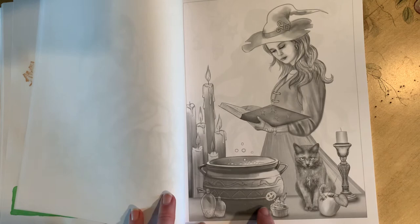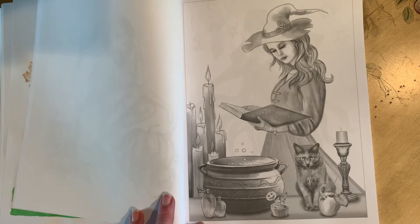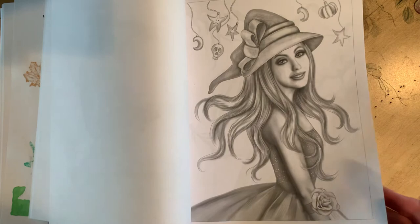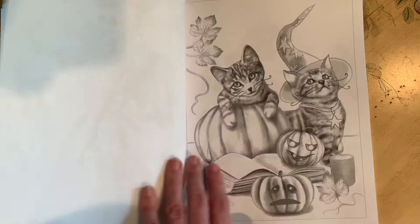If you were to do black over this witch's brew pot it will totally cover all the shadows and just look like solid black on a white page. You might want to do a medium to lighter gray so it still shows the contours and looks dark. Look at how pretty her face is — and here's a fun Maleficent in her better years.